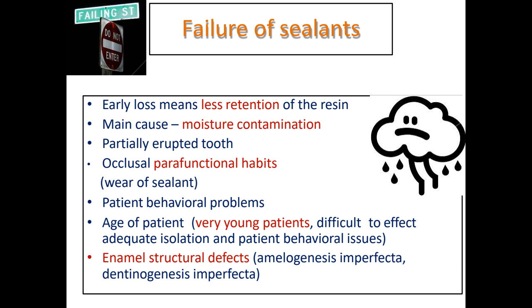The final thing is enamel structural defects such as amelogenesis imperfecta and dentinogenesis imperfecta. Because of the tooth morphology or the tooth condition, we have difficulty during etching. The porous zone and surface patterns are all compromised. In these defects, if you place sealants, we may face failure of the sealant because they easily chip off. The tooth is already weakened, and once you etch the tooth surface, you are weakening it further, which leads to failure of the sealant application.